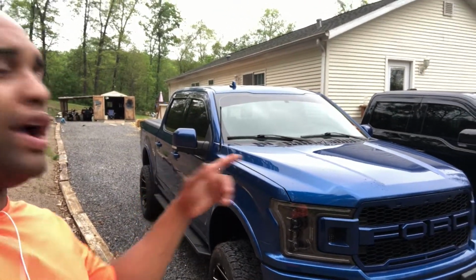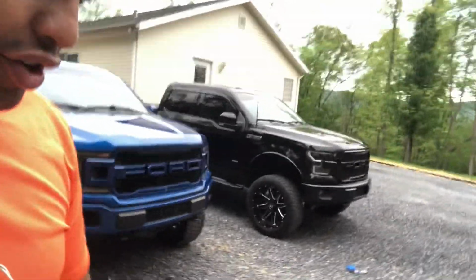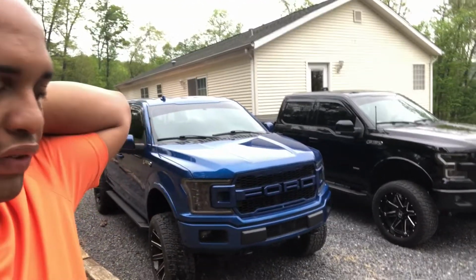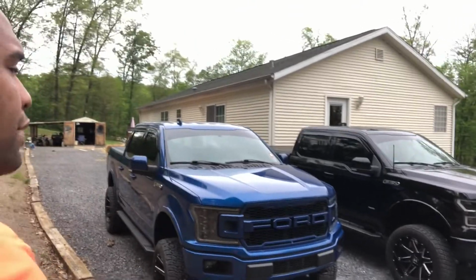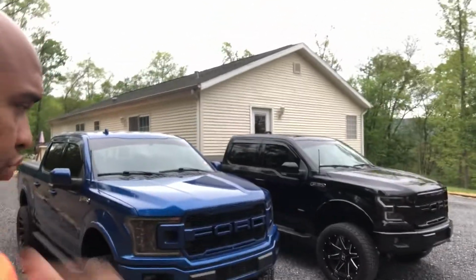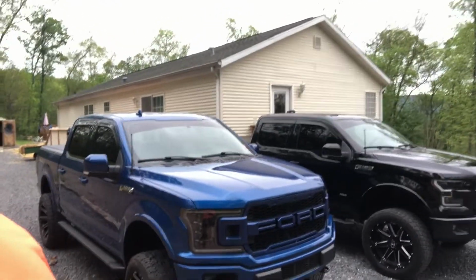My wife's truck is set up for comfort. Mine's set up more for not comfort. She wanted to ride as much as she can like a Cadillac, and we could not spend a crazy amount on the Fox. A lot of people were saying the Foxes weren't adjustable unless you went to the higher grade, and it was like another $300 upgrade to get the adjustable shocks. The reviews stated that the Vertex were just as comfortable, if not better. At one point, I think maybe one guy online had the Vertex shocks, and he did a review on those, and they seemed really comfortable. I think it was Main Street Customs or something like that. He had a big red F-150.